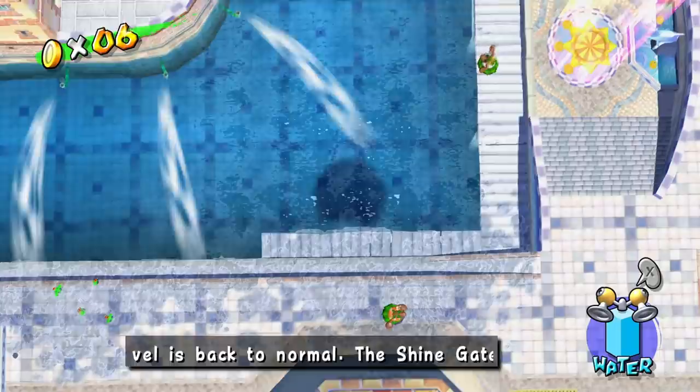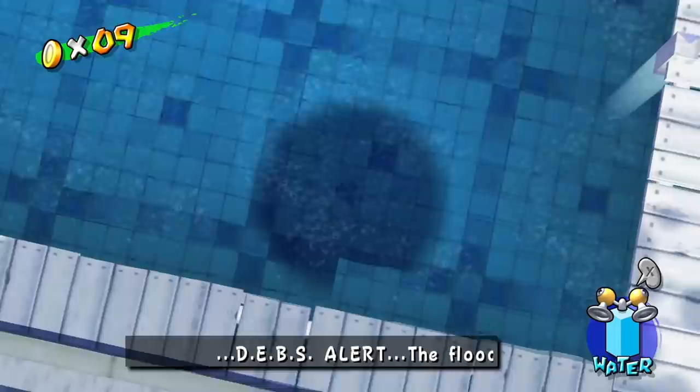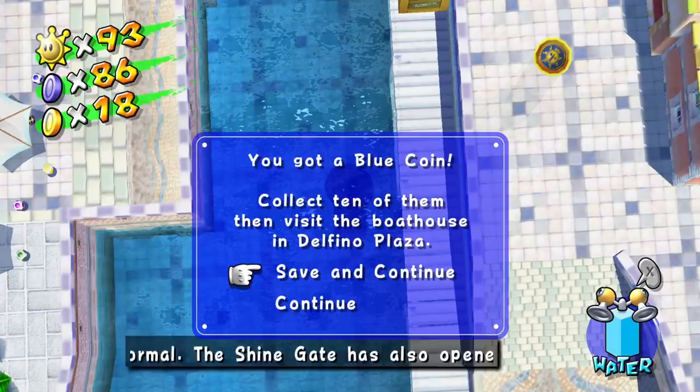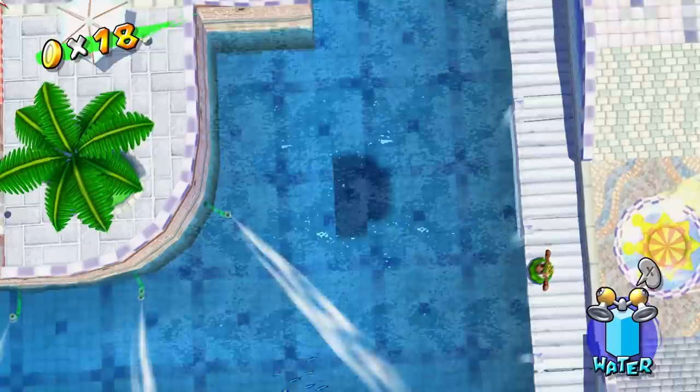Hold up. Was there anything else? It's a pretty big room. Okay. Well, we're gonna go more coins. Good. Hard to see. Oh, I got a blue coin. Great. And so those are some regular coins that we were able to get our hands on.